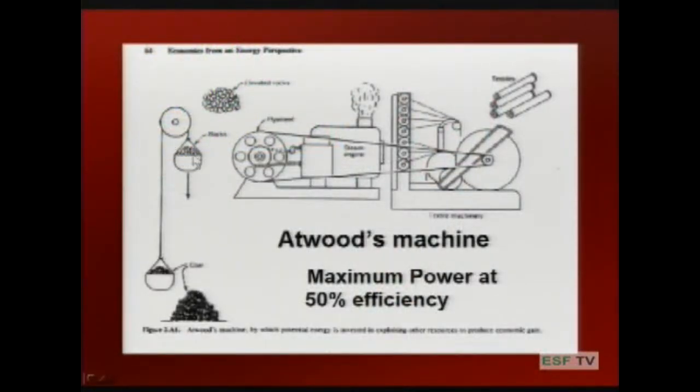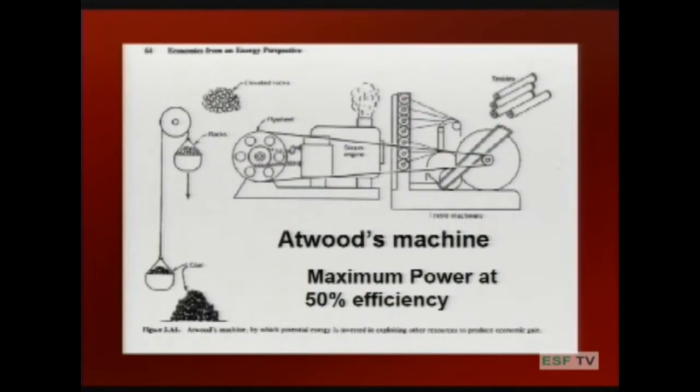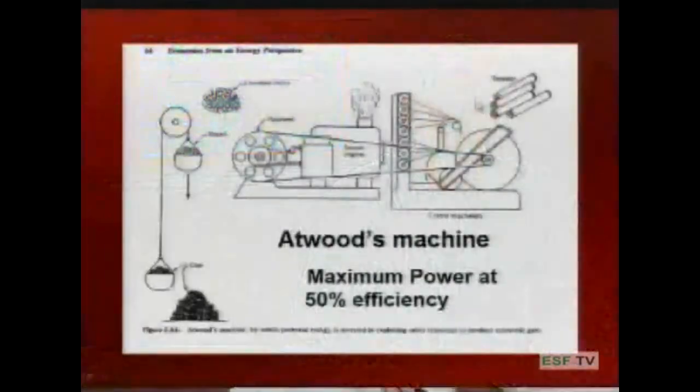The other industrialists might say, I can do better. They go, okay, I'm going to put almost as much coal as rocks. So now it goes up like this. The rate is very low, but the efficiency is very high. Very little of this energy is being lost as heat when it finally hits the ground. So here we have low rate, high efficiency. But what we'll see is both of these first industrialists will have about the same power output. Now, if you put about half as much rocks as you do coal, you're intermediate in rate and intermediate in efficiency, but you produce the most textiles. You get the maximum power output.